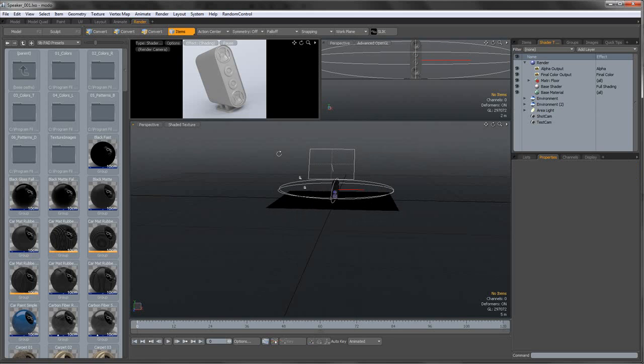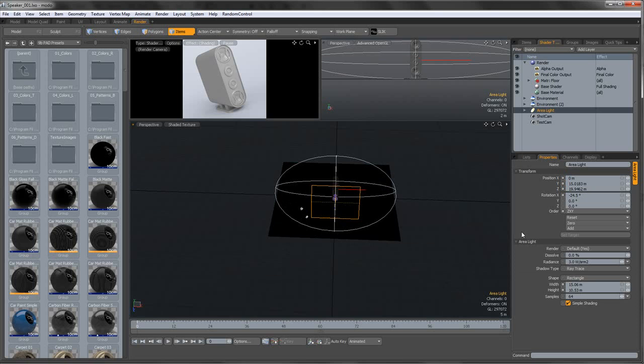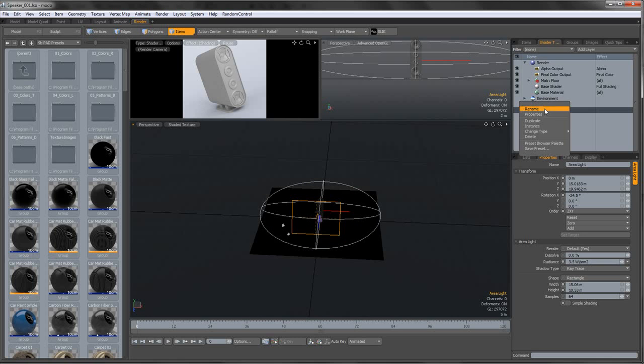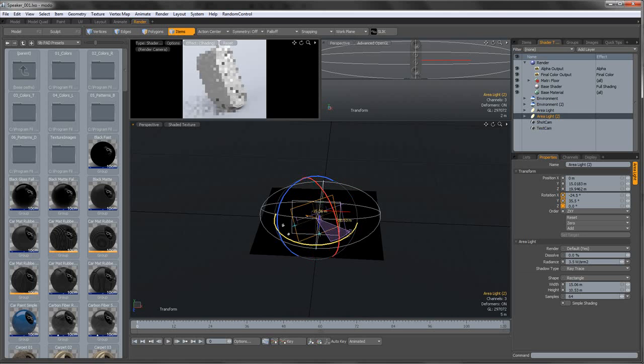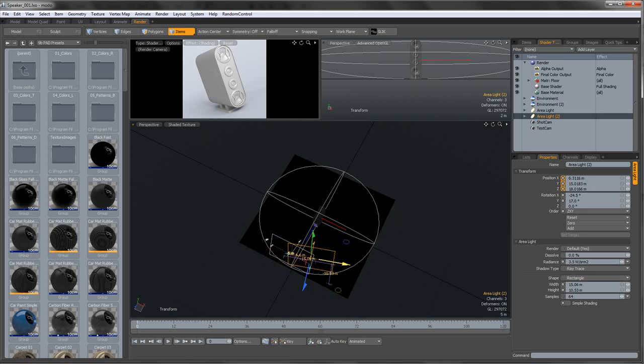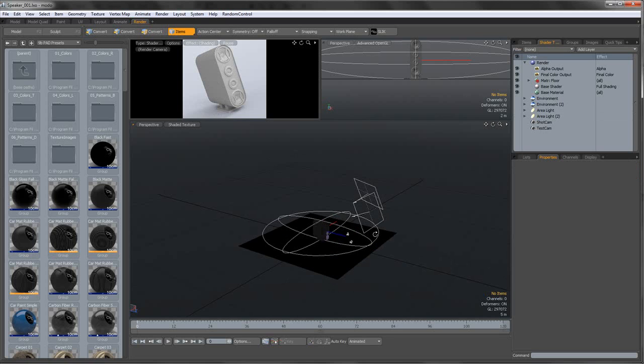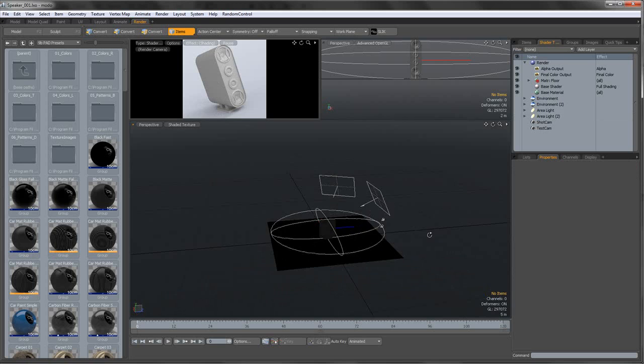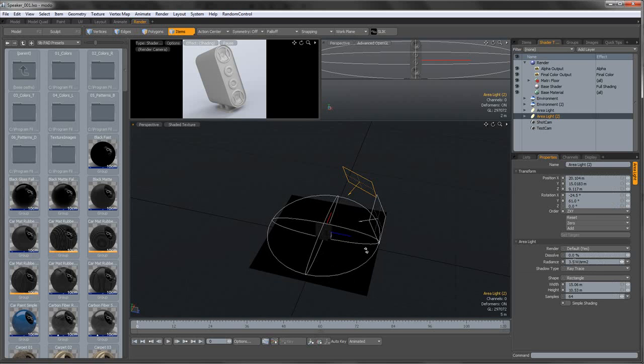And you just move it around until you're kind of happy with it. Turn off simple shading, and we're gonna leave the radiance at 3.5, and now we're gonna duplicate it, rotate it, and move it, make it like a rim light, kind of like that. And we're going to change the radiance to 2. We don't want it to be too bright.